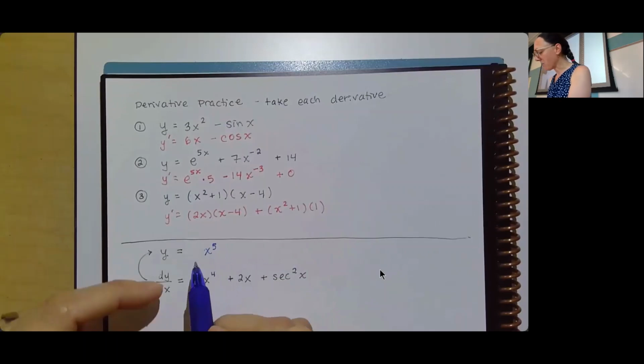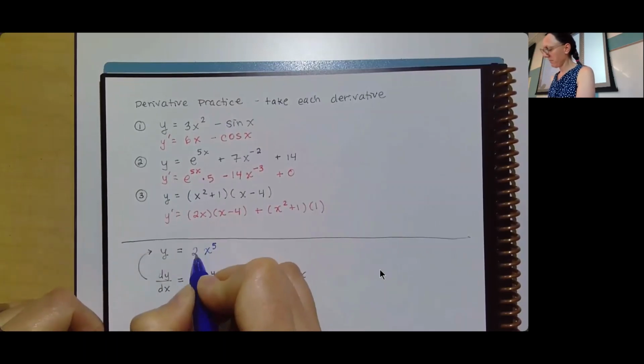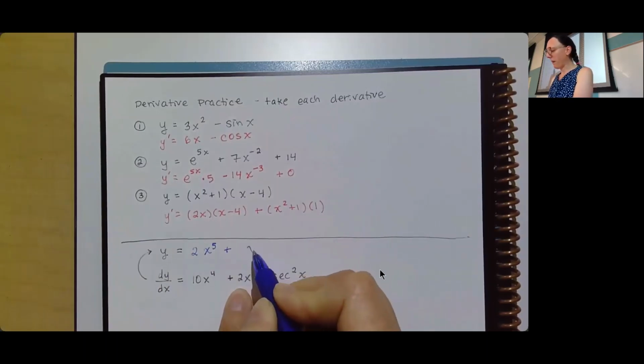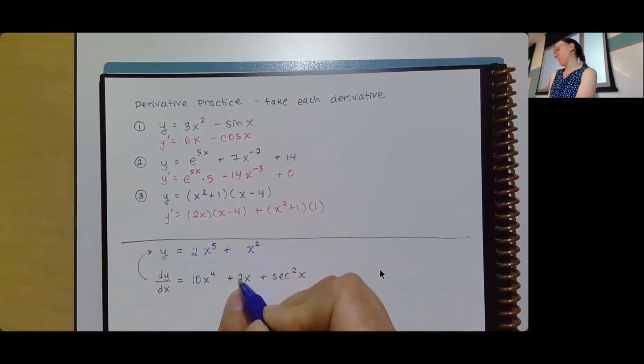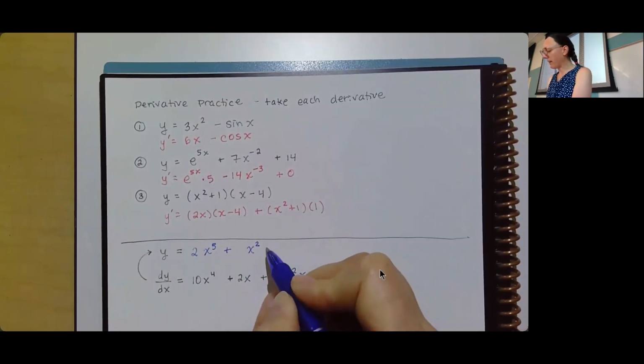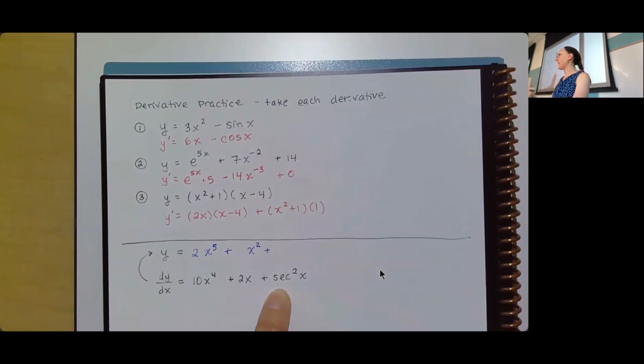And 5 times what would have given me 10? If I ended up with something that had an exponent of 1, then the old power had to be 2. And 2 times what gives me 2? 1. If I took the derivative and what I ended up with was a secant squared, which trig function did I take the derivative of?